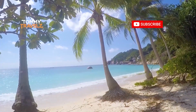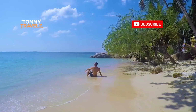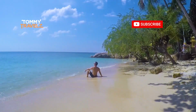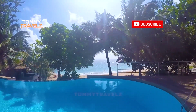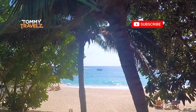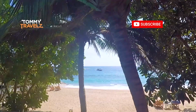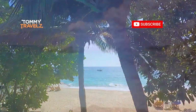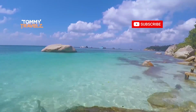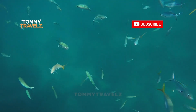So instead of rushing from one attraction to the next, maybe take some time to just relax on the beach. Exactly. Listen to the waves, soak up the beauty of the surroundings. Or spend an afternoon wandering through a local market, chatting with the vendors, trying new foods. I love that. It's about being present, experiencing the journey, not just the destination. And it's a philosophy we can apply to all aspects of life, not just travel. But we'll save that conversation for another time.